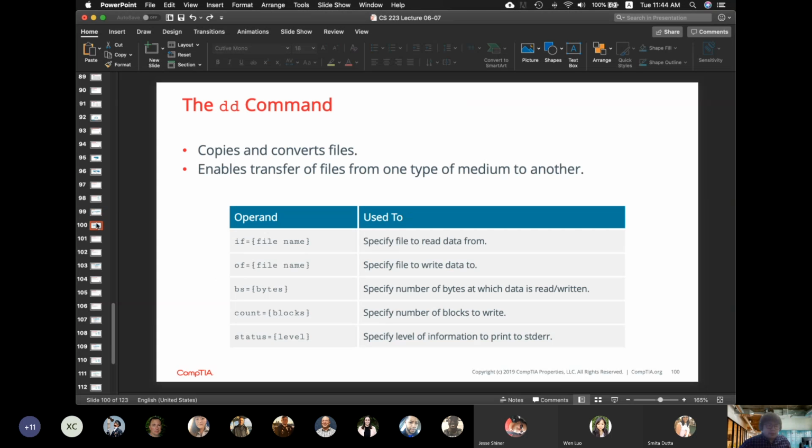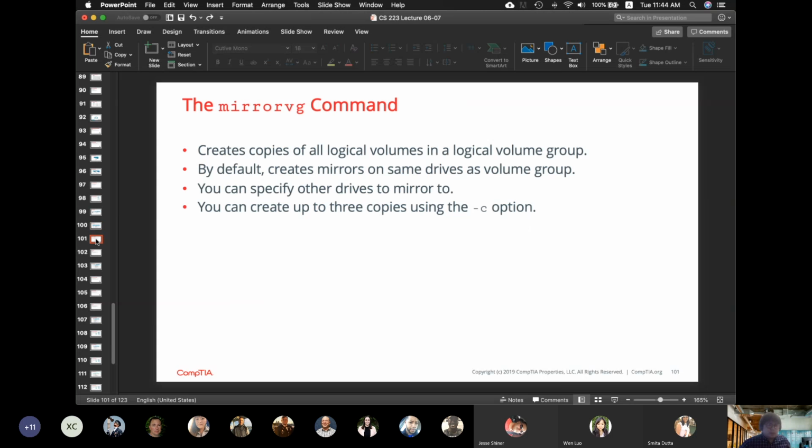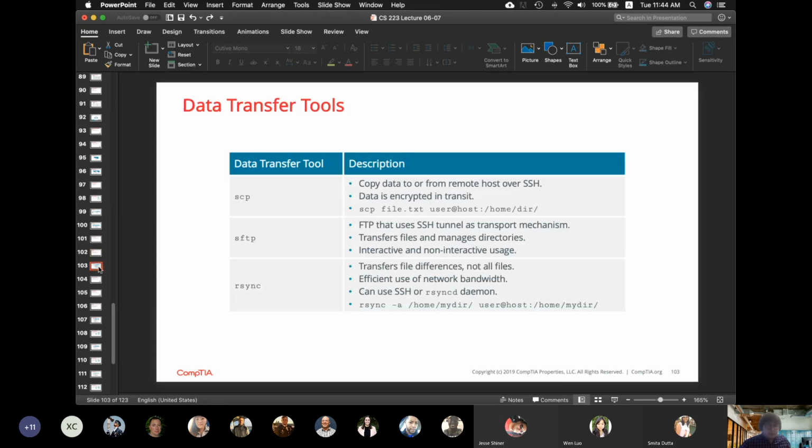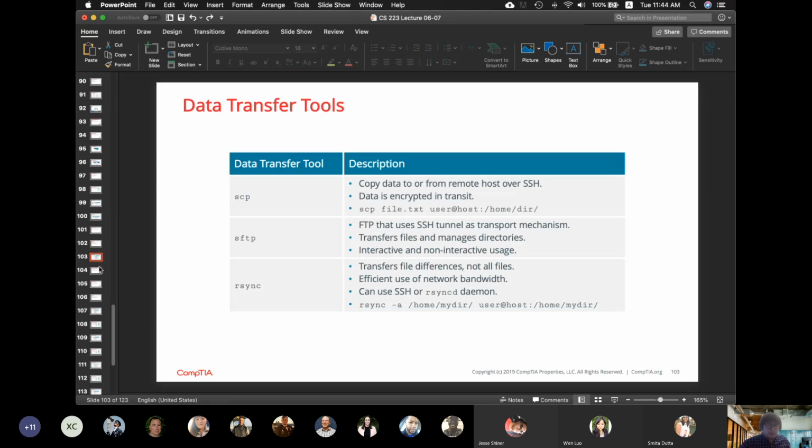dd converts and copies files. mirror VG copies a logical volume. Offsite backup. Data transfer tools to securely transfer or copy.